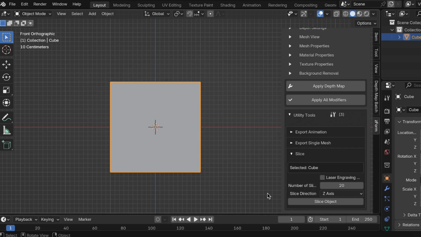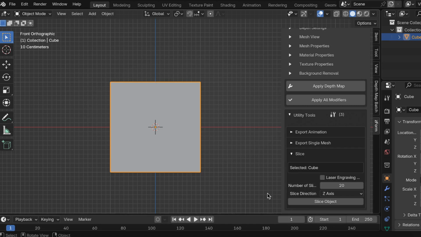There are 2 different techniques. The first is slicing the object into multiple equal parts. For this one, make sure the laser engraving mode is unchecked. The second option is doing those really thin slices like I showed at the beginning of the video. For that one, you would enable laser engraving mode. Let's first focus on the one where it slices into multiple equal parts.